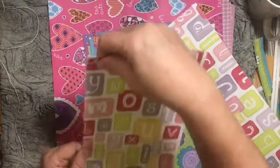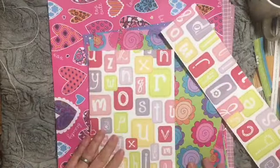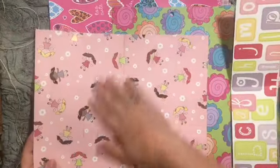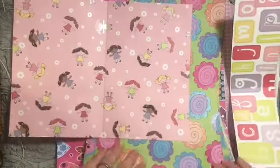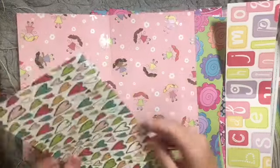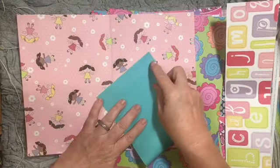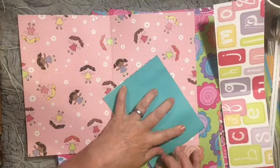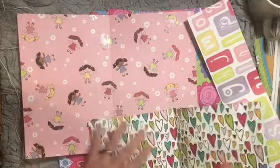So here we go. We have our ABCs. I love it. And this can be a page on the inside, and this is what we're going to have on the inside of this. You know what I do have? I have this page down here that came out of something I had made for little Shelly. It was a scrap, and I was like, oh, I can use that. It just happened to be on top of some scraps.